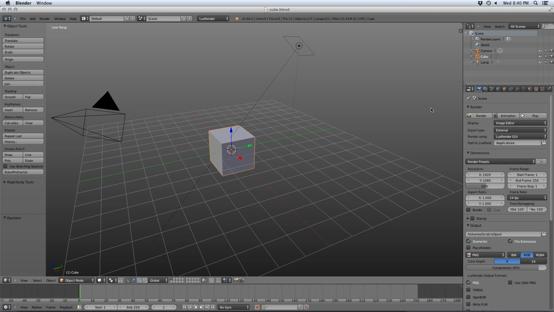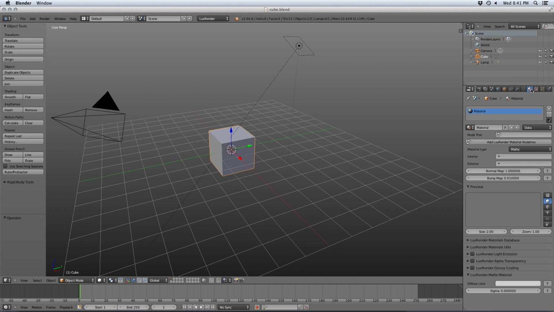I wanted to focus mainly on the node editor because, well, one, it's the part of all this that I've been working on since my coding powers are nowhere near good enough to actually work on the engine itself. And plus, the node editor is a feature just a lot of people have wanted. You sit down in front of Cycles and like, hey, wow, this is really easy. Snap this, and hey, look, there's my shader. And then you go and look at the old LuxRender material editor, and it kind of sucks.